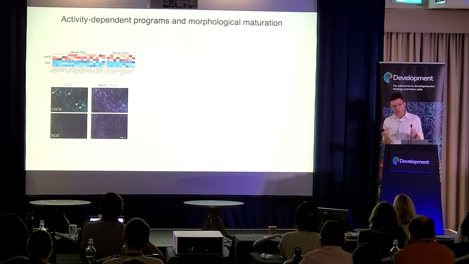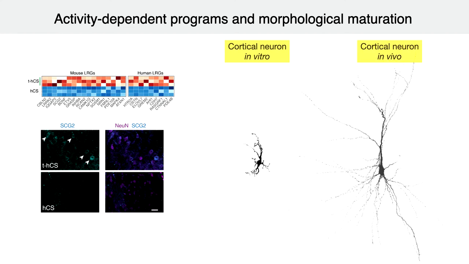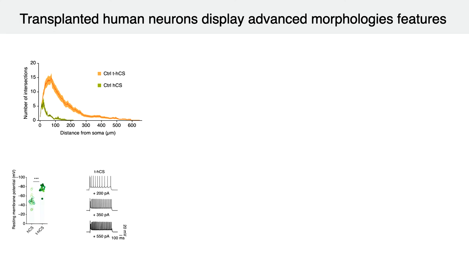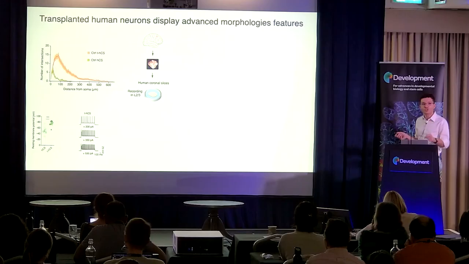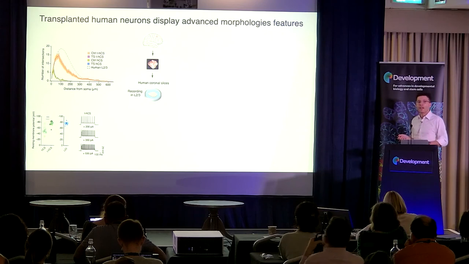The biggest surprise was when we looked at cell morphology. Human cortical neurons in vitro at about 250 days look quite small. When you reconstruct human neurons from the same batch and same differentiation grown for 250 days in vivo, you get dramatically larger neurons. The in vivo environment provides critical information — we think primarily activity-dependent — that underlies this dramatic growth. This can be quantified over time and is also accompanied by changes in resting membrane potential: cells in vivo now sit closer to minus 75 mV, very close to human neurons obtained from excised tissue from children who underwent surgery — about 80% of the size of a human neuron at around three years of age.